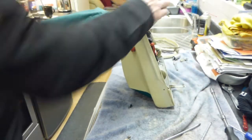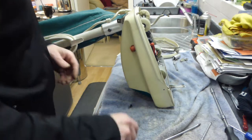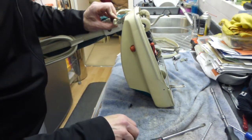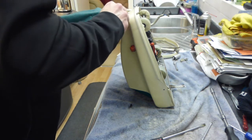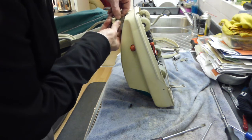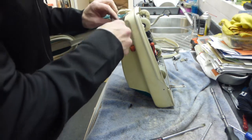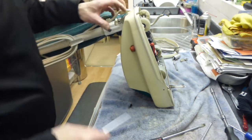Again, the foot switch goes on there. Can we see that on the camera? Yeah, you can, just about. So we're just going to mount that back on here and put the screw in. I really do need to make sure I don't drop this screw from here, because it'll go straight under the washing machine if I do. I'm only doing it in this position so it catches it on the camera. So that's our foot switch back on. Pedal.